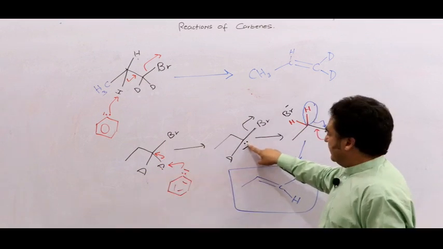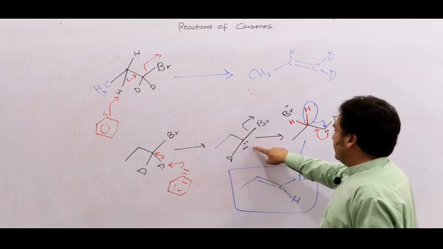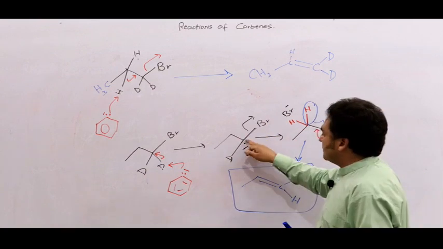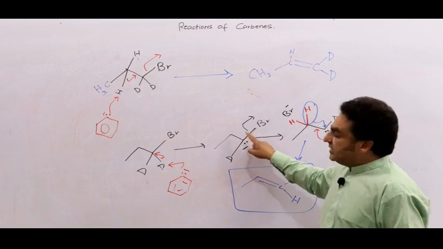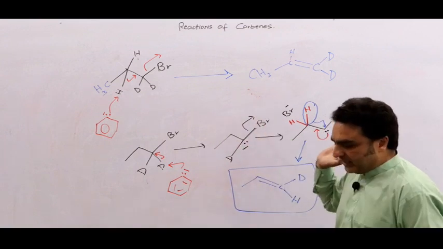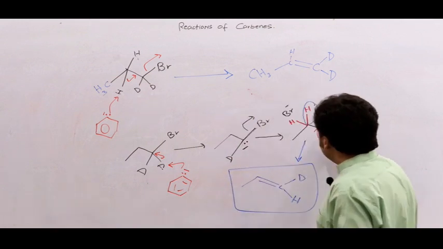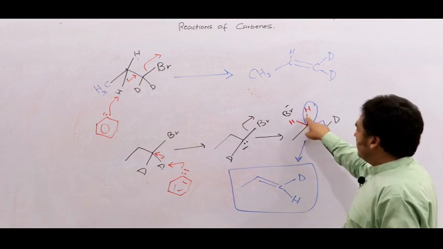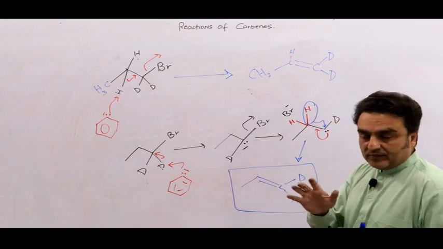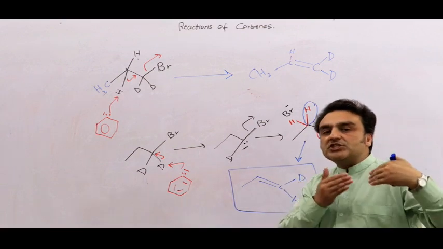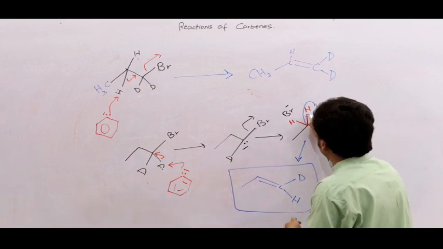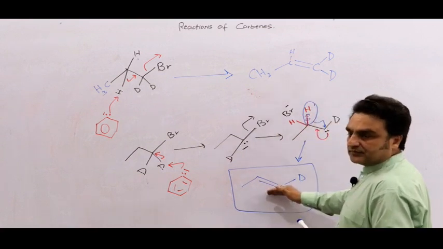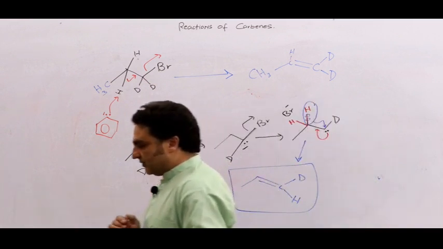It will lead us to another intermediate, which is a carbanion. And as you know, when there is a carbanion and there is a leaving group also present on that carbon which has a negative charge, the leaving group can leave and produce a carbene. Okay, so the carbene was produced. And the carbene did the same thing. It tried to form a bond with this carbon, and the hydrogen shifts with its bonding electrons, with its two electrons. So it is called hydride shift. So it comes here, and a double bond is produced. Okay, so this thing was produced.